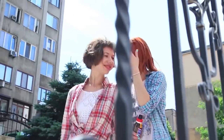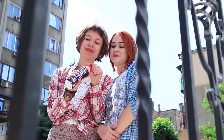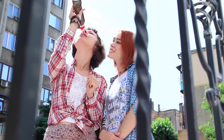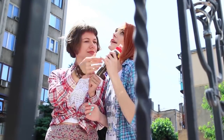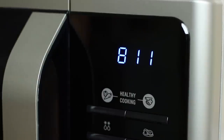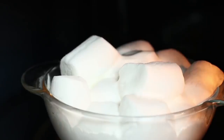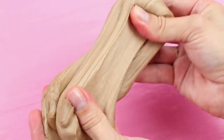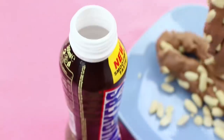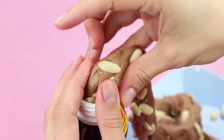My friend has gotten a Snickers drink — excellent! It's exactly what you need on such a hot summer day, but it doesn't pour out for some reason. Is it finished? No — there is just sweet slime instead of a drink. Melt marshmallows in a microwave. Add Nutella and mix it nicely with a spoon. Knead the slime in your hands. Add some peeled nuts. Put the slime into an empty Snickers drink bottle.